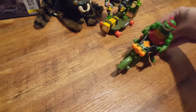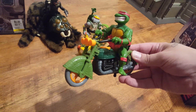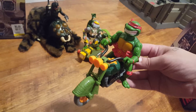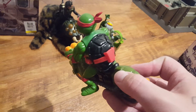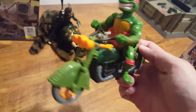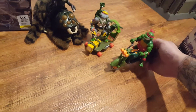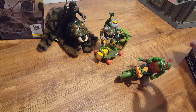Some Ninja Turtle stuff at Value Village. I've seen this bike there so many times and never grabbed it. It was in the bag with this storage shell Raphael. Normally when you see these guys used, they're always missing the back of the shell or part of the belt. But this one was in really great shape, and it had the bike — missing the sidecar, of course — but I might come across those sometime, so worth picking up.